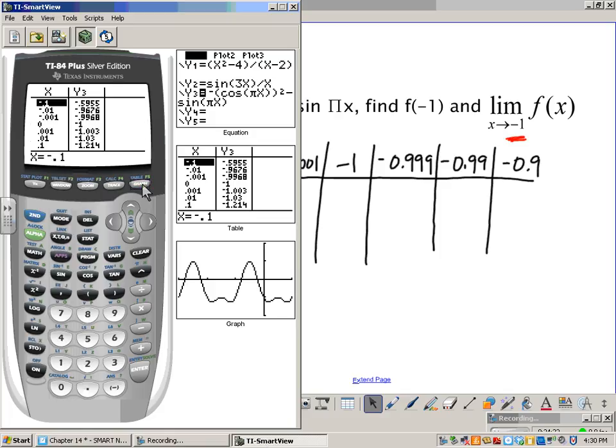So I'm going to second table, going to put my values in. Okay, I'm going to go ahead and put in -1. And this time you notice that it is defined. I need to put in a negative when I should. Yeah, that's right. I do need to put in a negative this time.